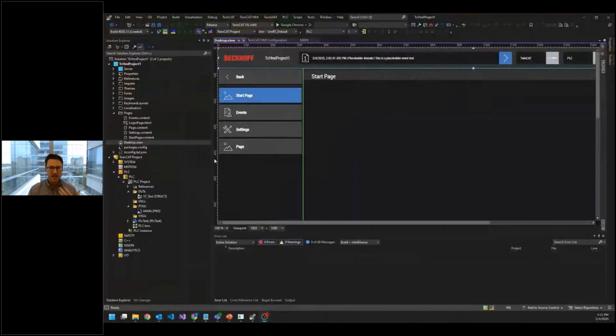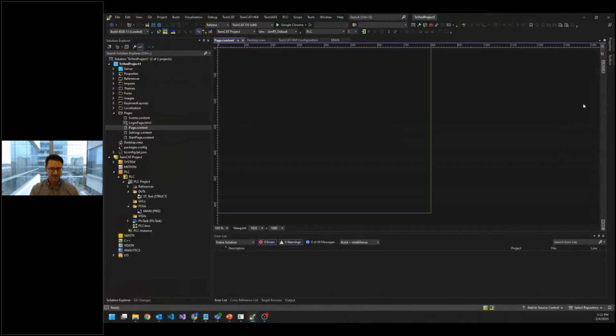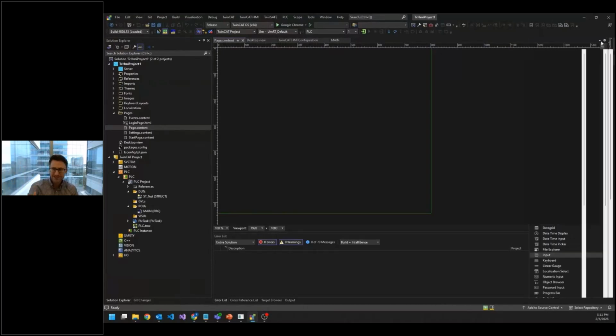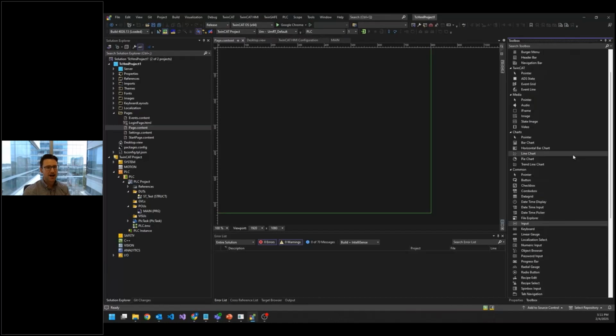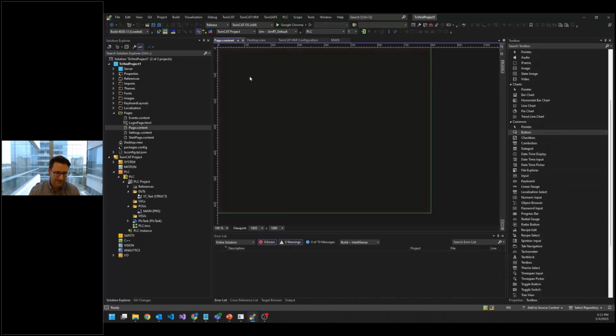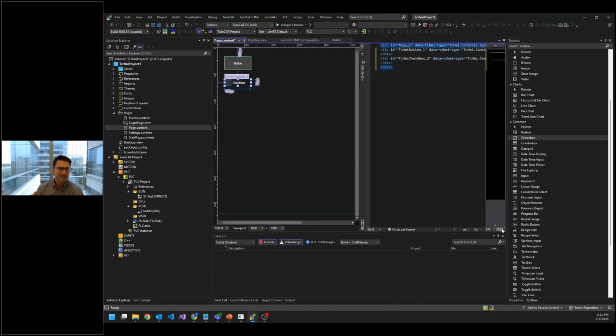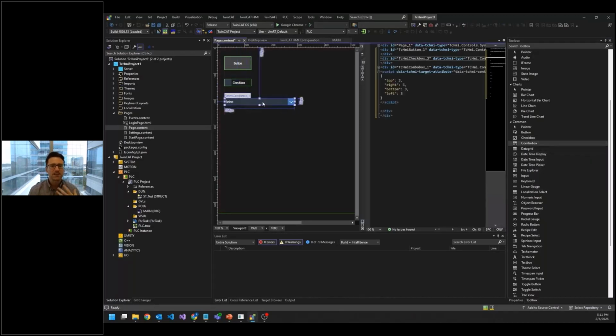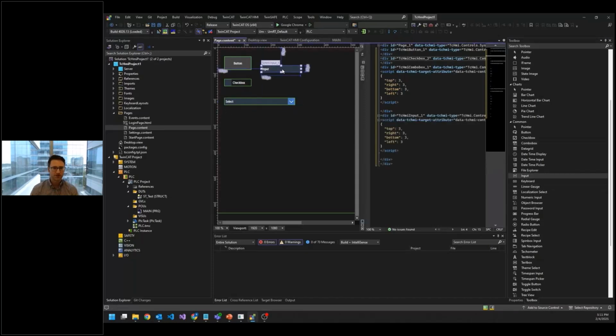Working off that same project, I'm just going to open a blank page and then load the toolbox, and you'll get a glimpse of all the available standard controls that you get out of the box. I'm going to drag a few of them on the page, move them around, just to show you again what that experience looks like. Again, very typical. Then I'm going to expand the markup view to show you how the framework is actually generating the HTML in real time as I modify this page. So even if you don't feel like a web developer, you are indeed creating a web application. The tool is just writing the code for you.